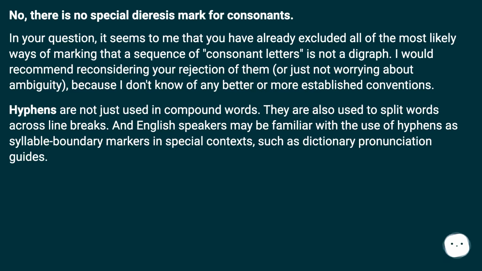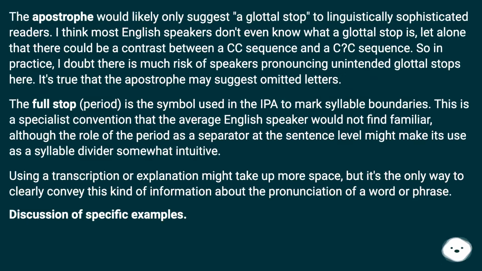Hyphens are not just used in compound words. They are also used to split words across line breaks. And English speakers may be familiar with the use of hyphens as syllable boundary markers in special contexts, such as dictionary pronunciation guides. The apostrophe would likely only suggest a glottal stop to linguistically sophisticated readers. I think most English speakers don't even know what a glottal stop is, let alone that there could be a contrast between a CC sequence and a CC sequence. So in practice, I doubt there is much risk of speakers pronouncing unintended glottal stops here.